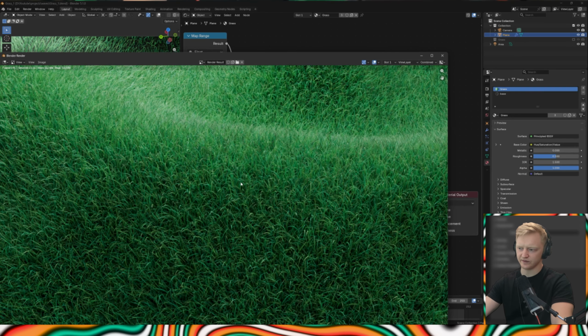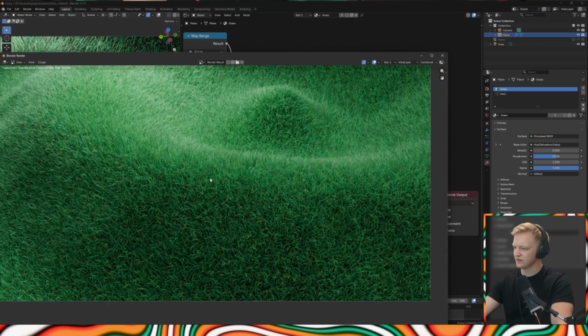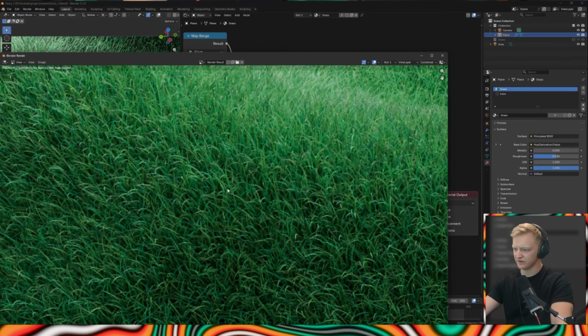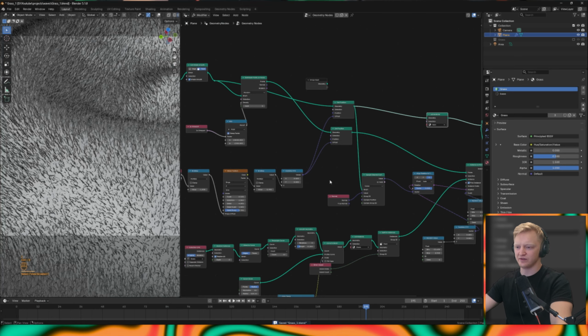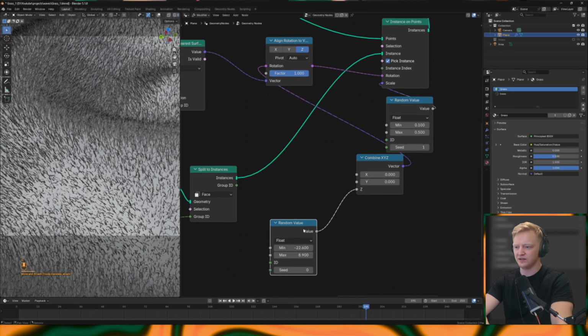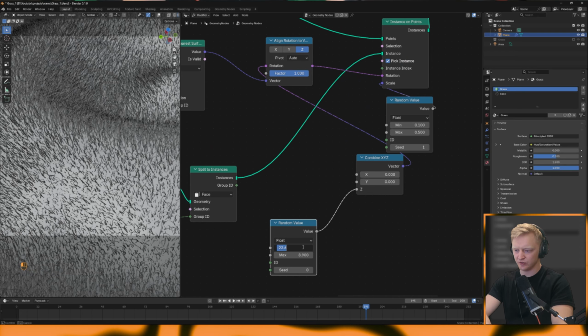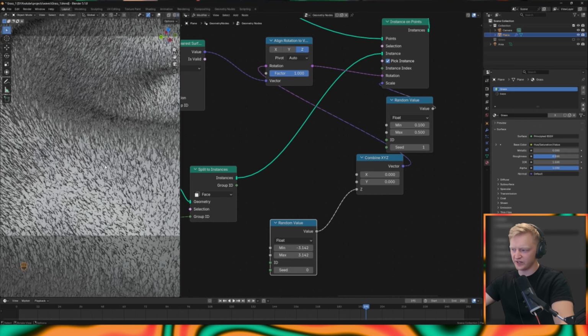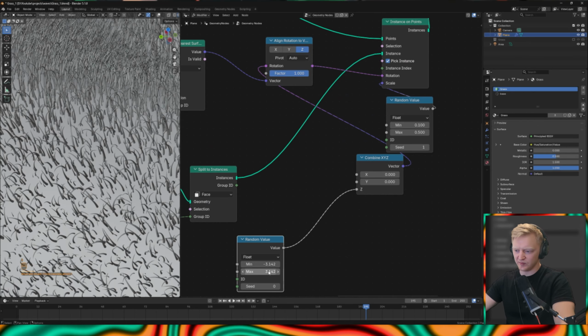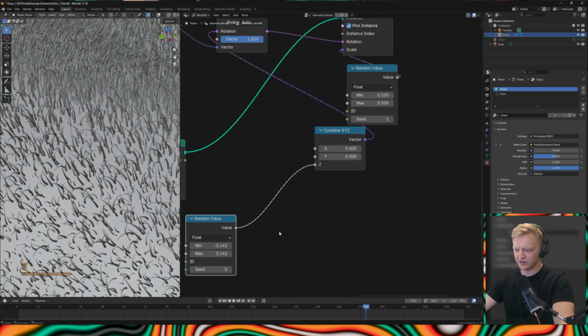Can experiment with rotation, because we don't have to make it rotate randomly each piece of grass. If we go into geometry nodes and here, if we go minus pi to pi, that's the best randomness, because it's between minus 180 and 180 degrees.